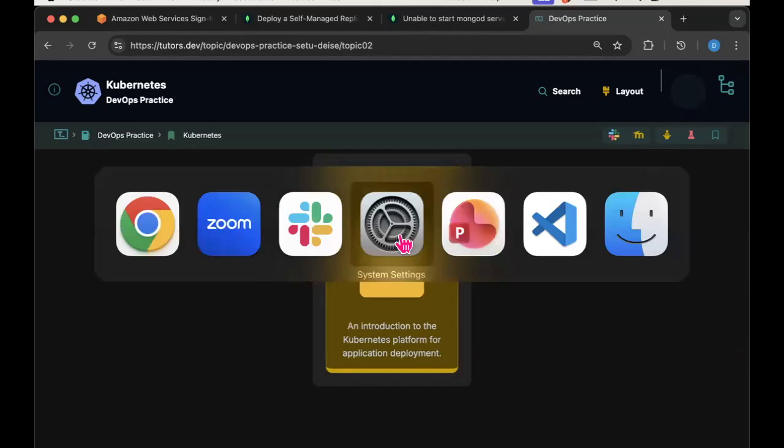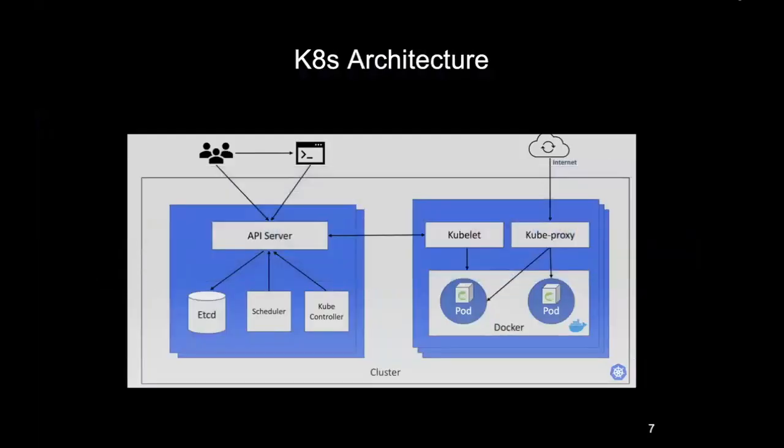And so Kubernetes, like we have been using Docker Desktop. In fact, even in the assignment, you have Docker Desktop installed on a VM, on an EC2 instance, and you're deploying containers to that EC2 instance.